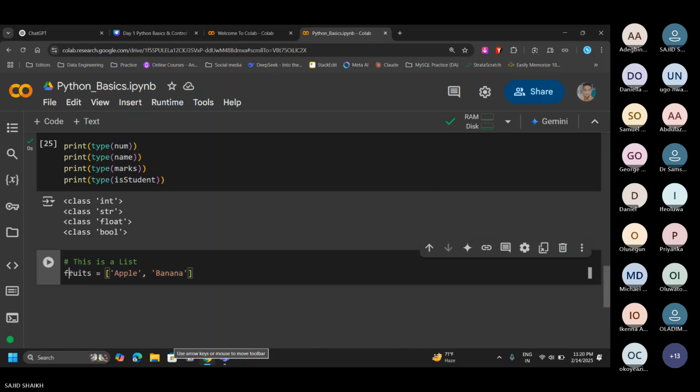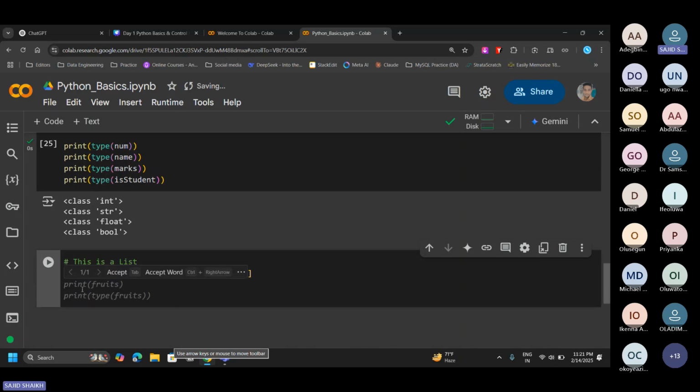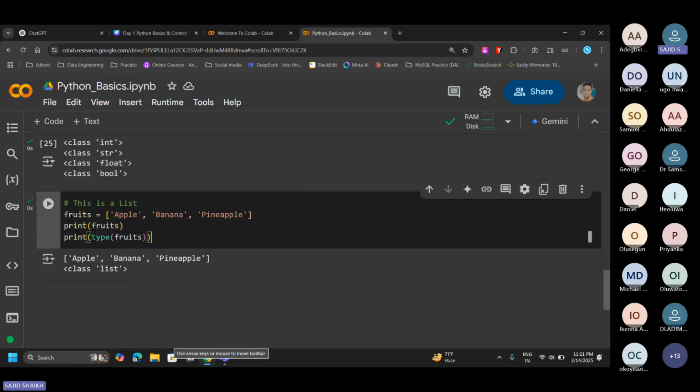Now you can add as many list items as you want, like, suppose, pineapple. You can add more if you want, but we will cover that later. First of all, you can print here.